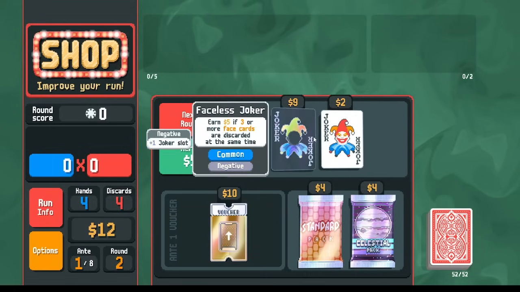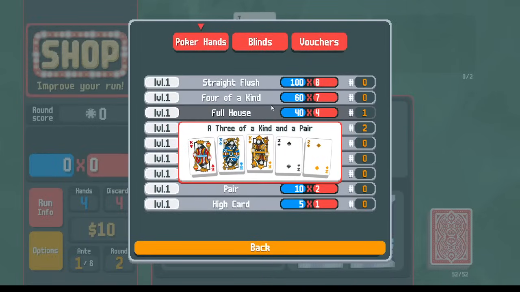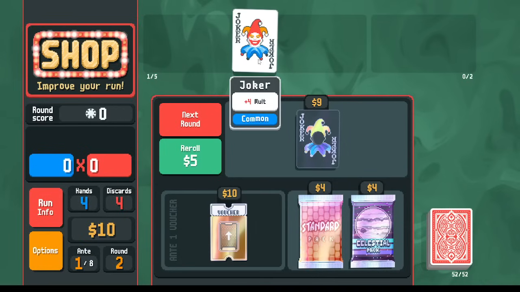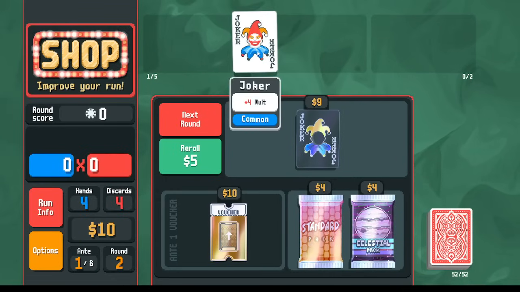Let's see here. This is Jimbo, the joker. He gives us +4 mult. A hand that used to be, let's say this full house is some number times 4, flush is some number times 4. If I add 4 to it, this will double all of my scores, right? Instead of times 4, it'll be times 8. And so what used to be a 300 point hand is now a 600 point hand.